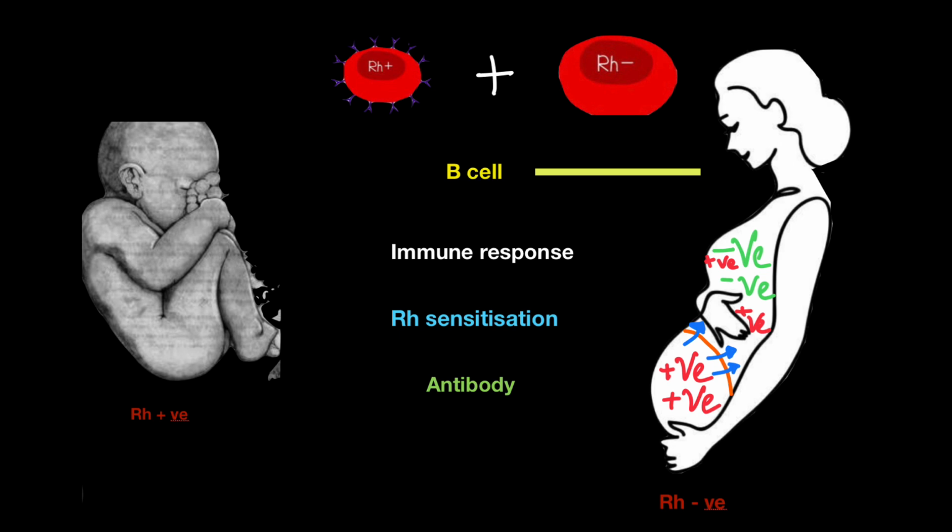Let's conclude. RH incompatibility occurs only when the mother is RH negative and her fetus is RH positive. But if the mom is RH positive, then there is no problem. The baby can be either positive or negative, whatever it may be, she is not going to attack the baby's blood cells. In places with good antenatal care, this is not a big deal due to the invention of Rhogam immune globulin.